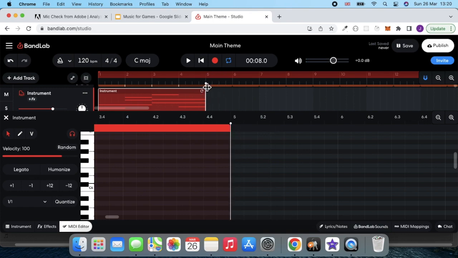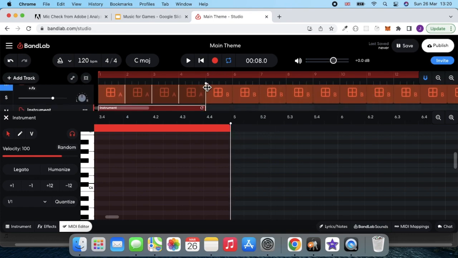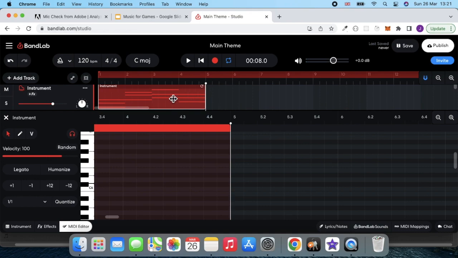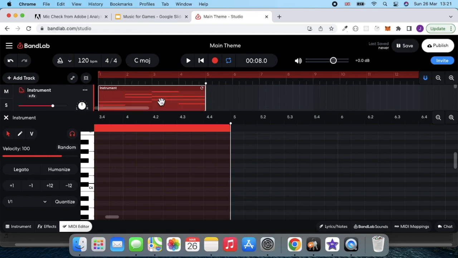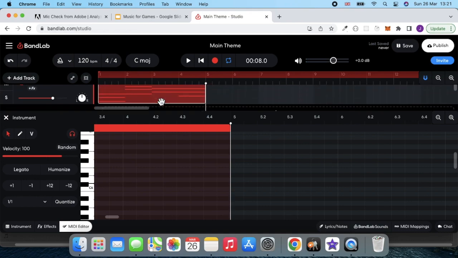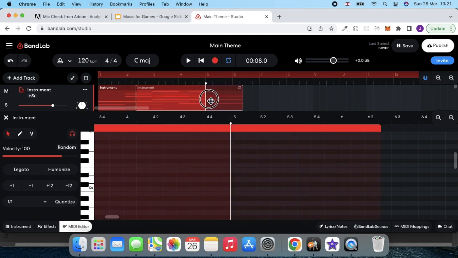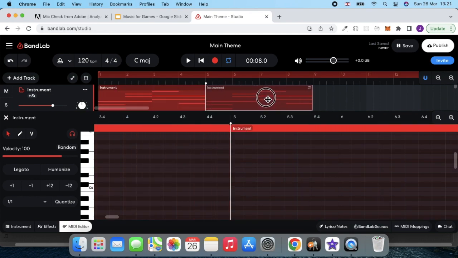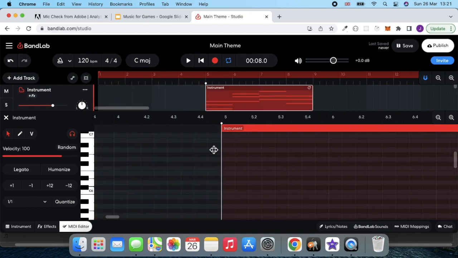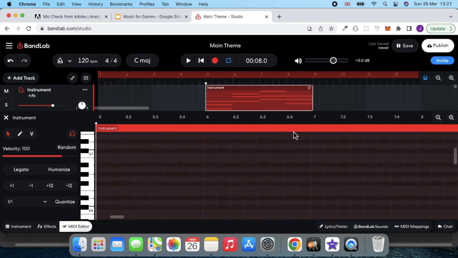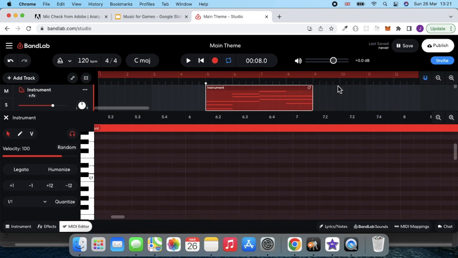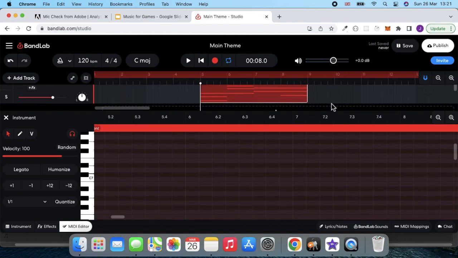Okay. So what I need to do now is put the track on my main section here. But I think what I'm going to do is have a bit of an intro for the first 4 bars. Nothing spectacular, but just a bit of an intro before we do the main theme. And I'm not going to have chords for the intro. So I've moused over it, I'm holding down my mouse button and I'm just going to move it over there.